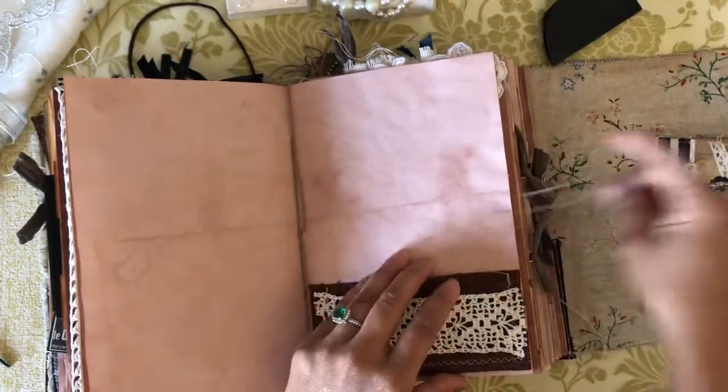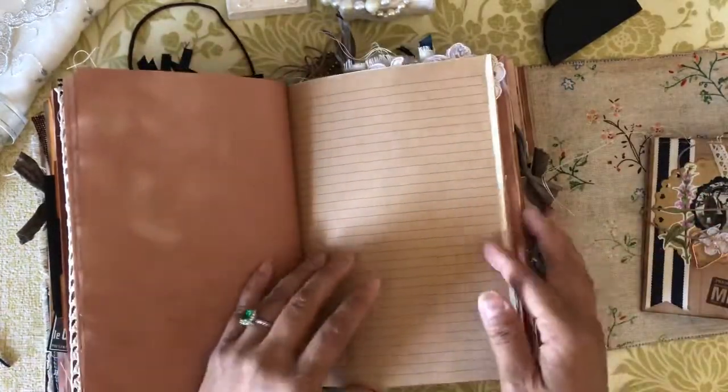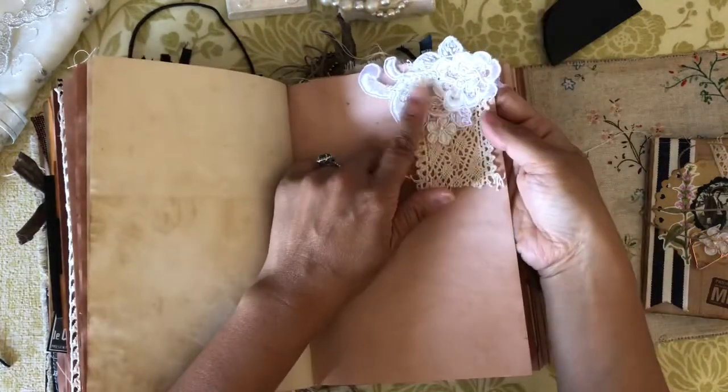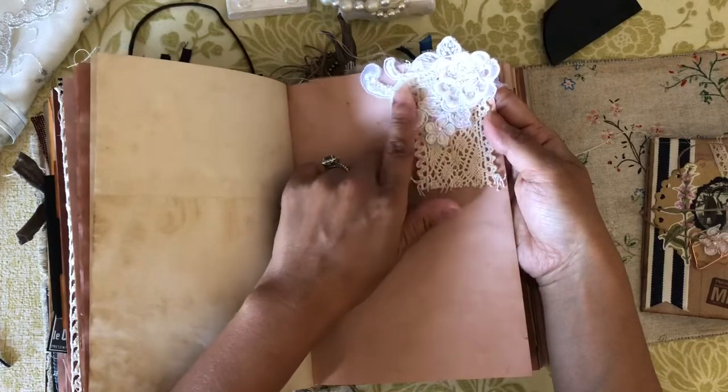I'll do that later. And I gotta be quick, guys. And I thought that would be part of her wedding gown.